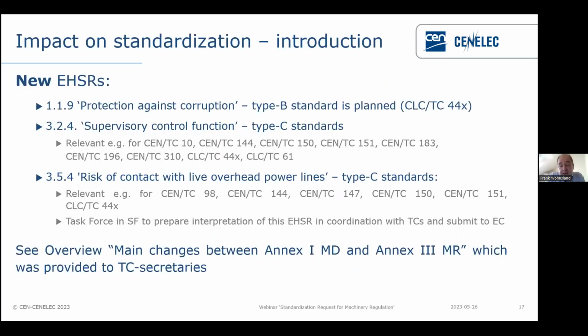Okay, thank you. The most striking new feature is, however, the introduction of new essential safety requirements that in this particular format were not there before. We have a new essential safety requirement in paragraph 1.1.9, which speaks about protection against corruption. It reminds many people of cybersecurity aspects. It deals with making machines safe against corruption attacks from outside. It's not to be confused totally with cybersecurity. There will be a separate act for that.